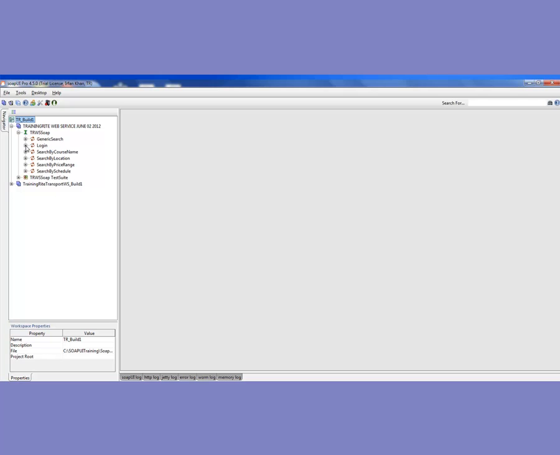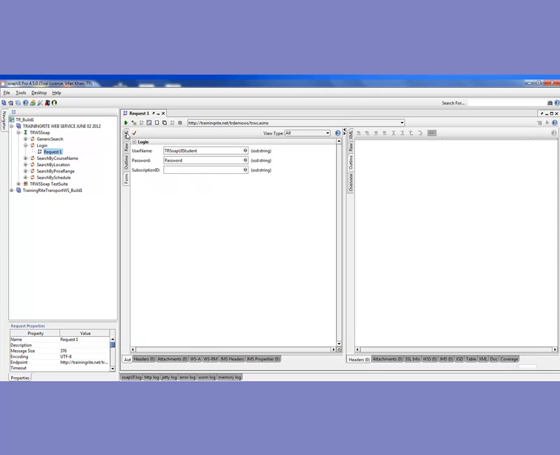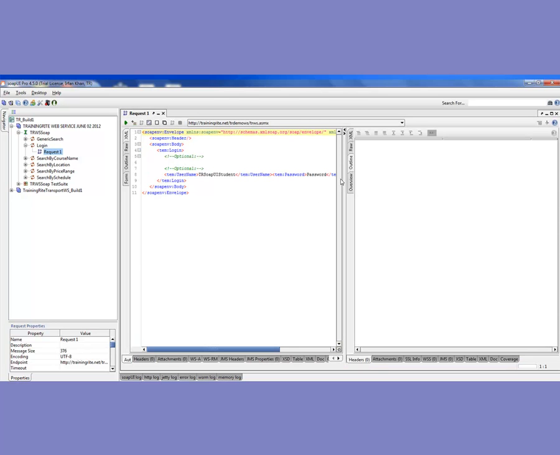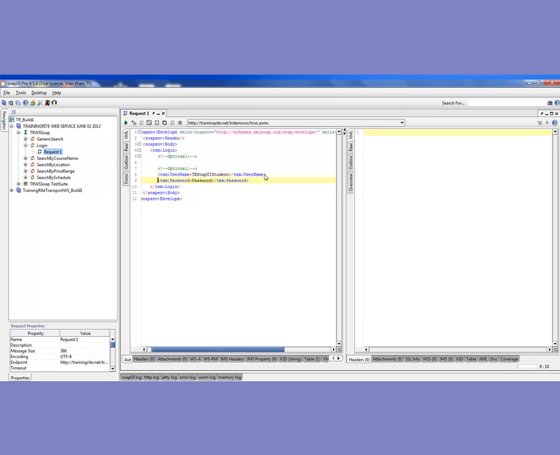So the login. If I quickly show you the request for the login, if we look into the request and the response, the request requires you to pass certain parameters. The parameters which you are passing for the request are the student, the username and the password.